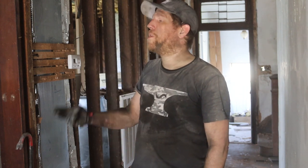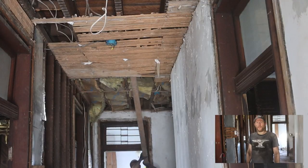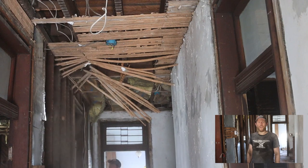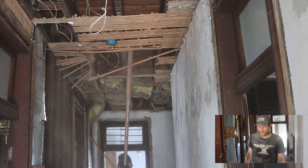I also finished the section down here in the hallway. Figured I might as well, since I'm already making a mess in this room here next to it. I figured I might as well take the ceiling down right away too. So I got cracking on that too.